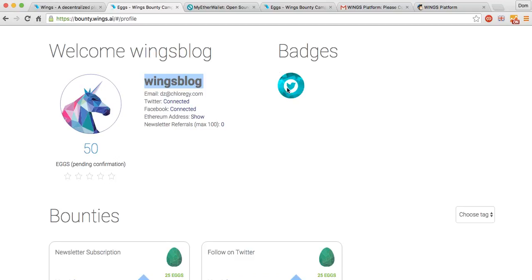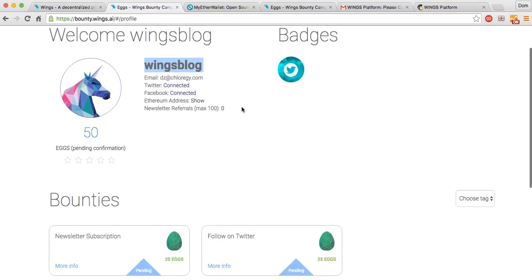The last cool thing we're implementing, for gamification purposes, is that when a user completes certain actions, for example the follow on Twitter, you see that they get this little egg here with a Twitter bird, right? So as there are other bounties, I'll wind up getting other kinds of badges. These are just things we can do to incentivize people to get involved in a DAO and to contribute to it.